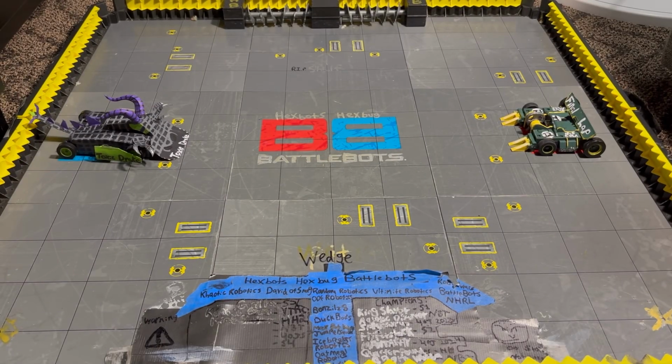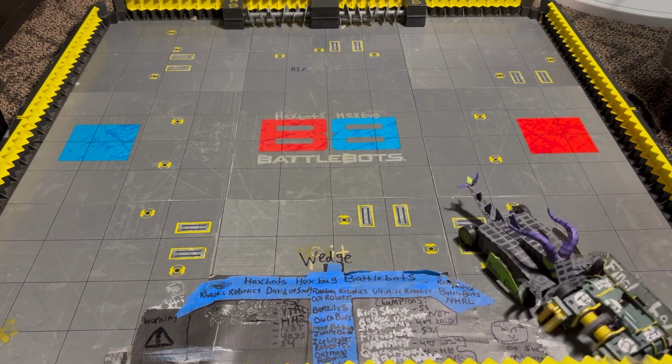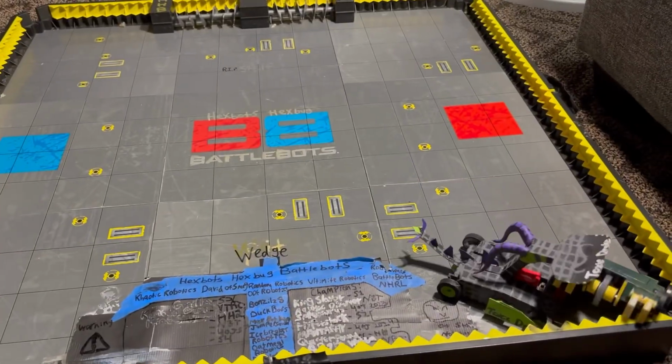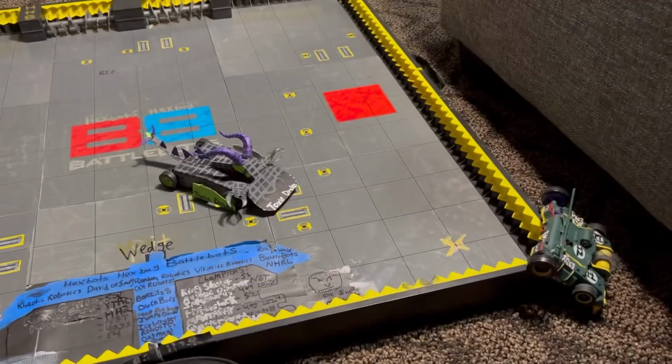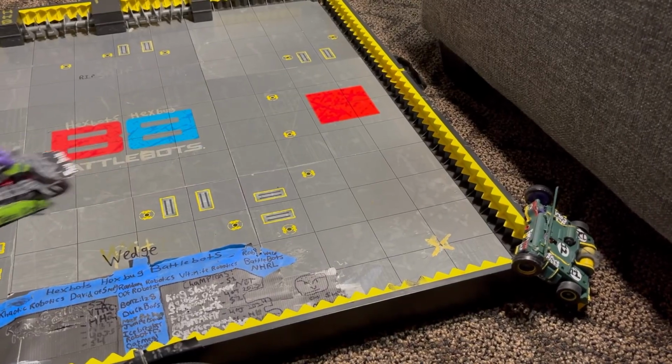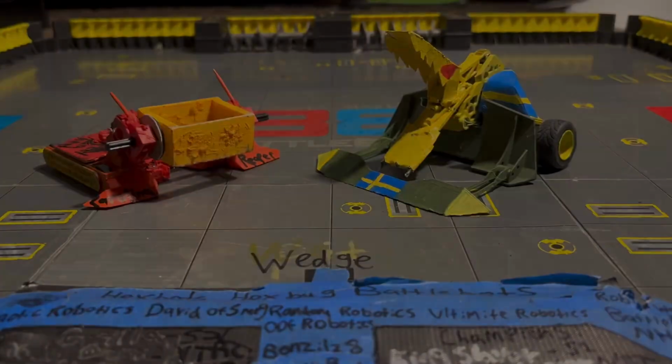3, 2, 1, activate. Let the bot battle begin. Final Lap up to speed. Toxic Drake immediately gets out of its square, and it flips Final Lap. Cool. Oh, and Final Lap is out of the arena. Well, that's two fast knockouts in a row from Toxic Drake. He's definitely a champion, all right.